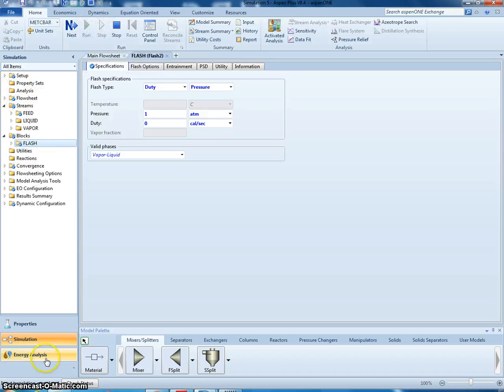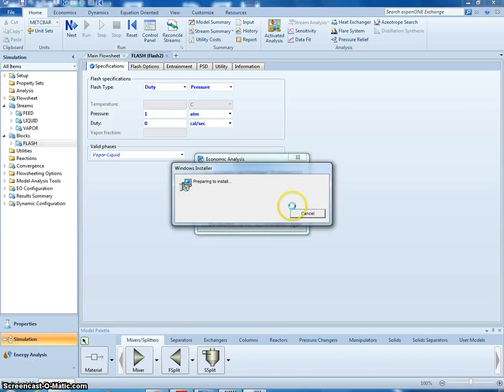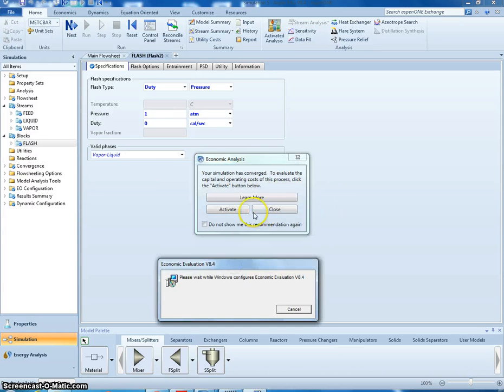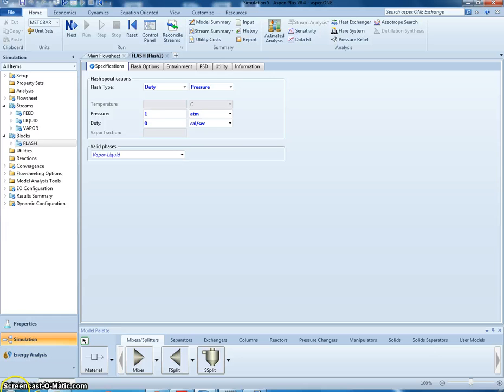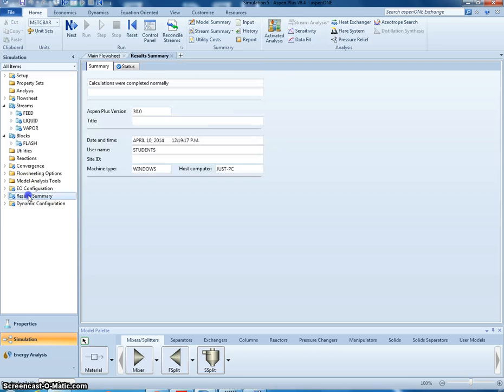Everything here is green and we're generating results. Now we have results available at this point. Look at this. This is the results summary. Everything that I have already inputted in the process is going to be summarized in this file. I'm just going to click on it.